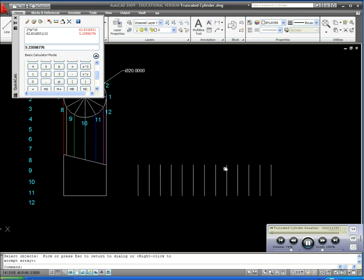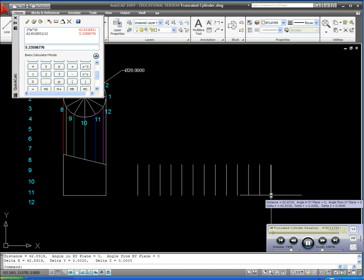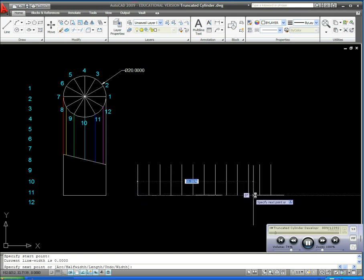And hit OK. And just to double check that everything's okay, I want to measure the distance from one end to the other, and that's 62.8319, which is very close to this distance here that's in the calculator. So now I can just close that out, and I will close off the bottom of my cylinder.